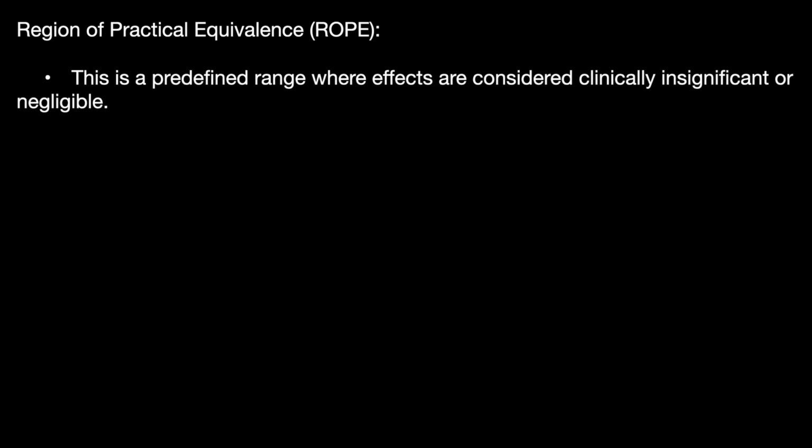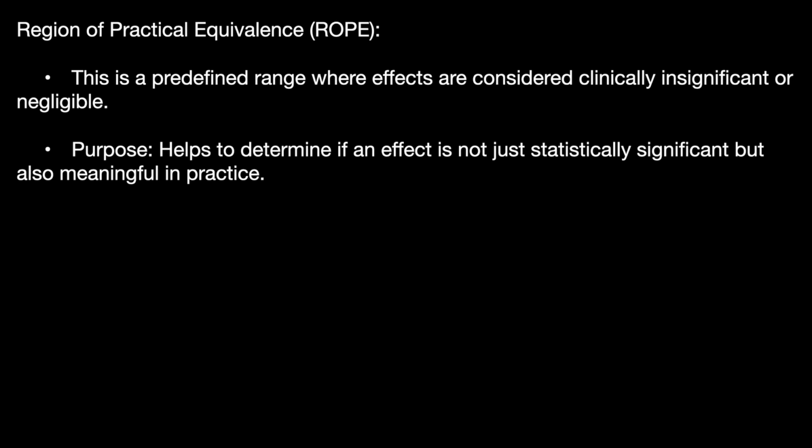Now, the region of practical equivalence, ROPE. It is a predefined range where effects are considered clinically insignificant or negligible. The purpose is that it helps us in determining if the effect is not just statistically significant but also meaningful in practice. I can't just give a random range and tell the clinician to work with it. It must be within his clinical practice.